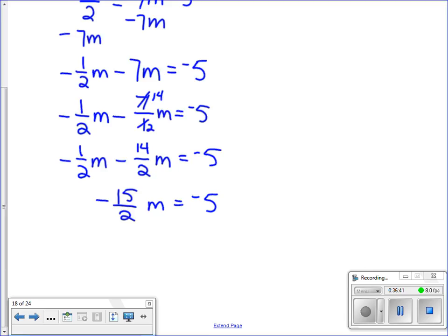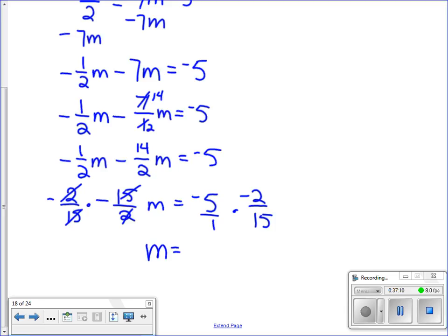5. I need to get rid of that negative 15 over 2, so I'm going to multiply both sides by 2 over 15. Excuse me, a negative 2 over 15. Because a negative, all that's going to cancel out and become a positive m. So I need to do the same thing over here. It's going to be over 1. So I'm going to times by a negative 2 over 15. Okay, all this cancels out. And a negative times a negative is a positive, so I get positive m.